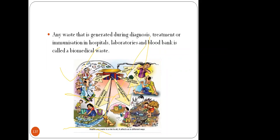Now, what is biomedical waste? It is any waste which is generated during the diagnosis, treatment, or immunization of human beings or animals, or in research activities pertaining thereto. In short, in simple words, any waste which is generated during patient care is biomedical waste.